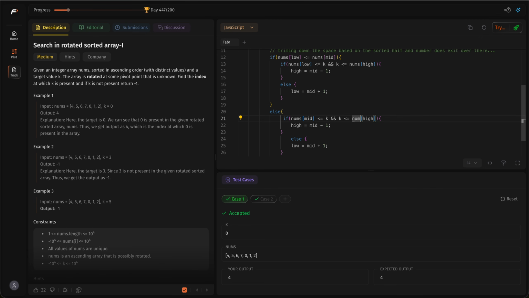If that's the case, move low equals mid plus 1, high equals also mid minus 1. Simple.